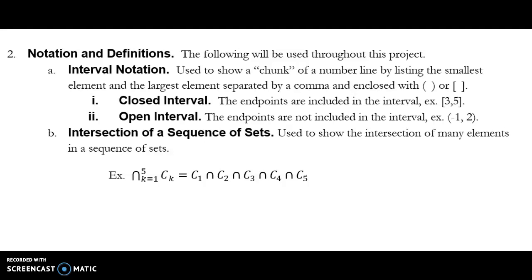In this example that you see on your page, you have notation for an intersection of 5 sets. Each set is designated with a capital C and a subscript. So the general form is C sub k, but k can be any value between 1 and 5. Those are counting numbers from 1 to 5. So C1, C2, C3, C4, and C5 are 5 different sets. Between each of those sets, you see the intersection symbol, which means we're looking at these 5 sets and where they all overlap. Imagine a Venn diagram with 5 circles, and at some point, all 5 of those circles will overlap in some region. That is what we're referring to using this notation.